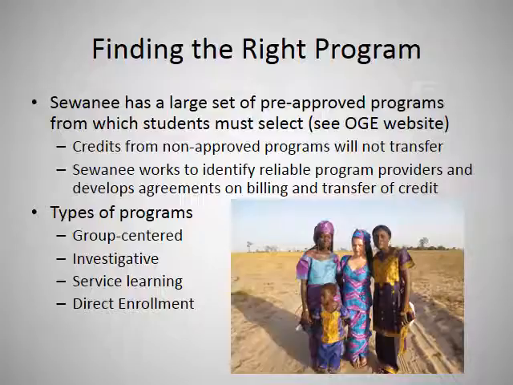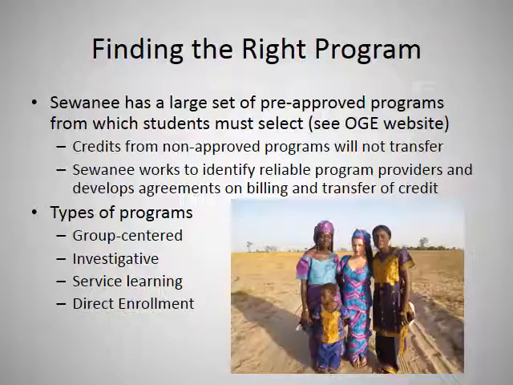So for example, if a student wishes to go to a program not on our list, and there may be reasons to do so, then that student will have to apply to the Standards Committee for special permission to go on that program, which is an additional step that a student would have to take. Sewanee's Office of Global Education has taken care to evaluate various programs and has come up with a very expansive list of almost 400 programs from which students are able to select. This allows us to have direct billing agreements with those institutions, and the transfer of credit is quite simple.